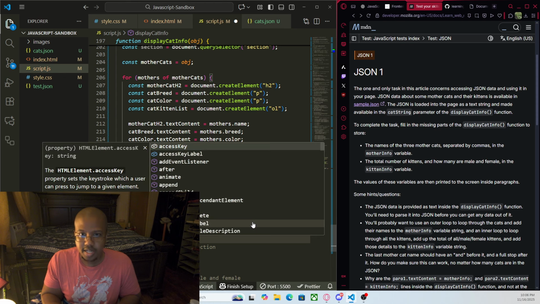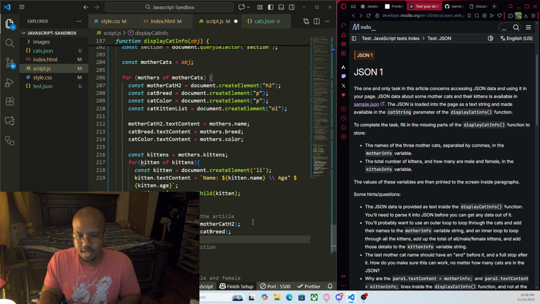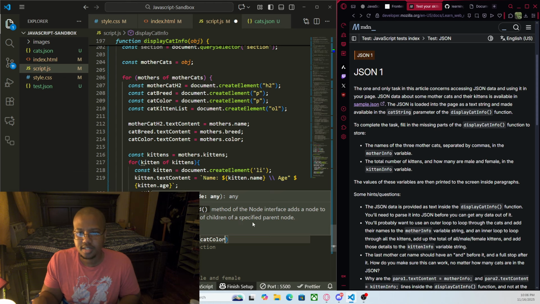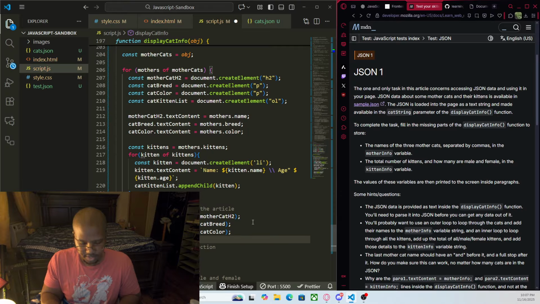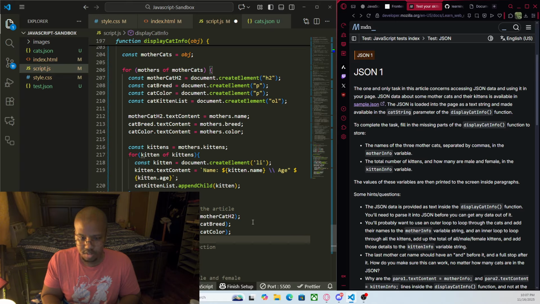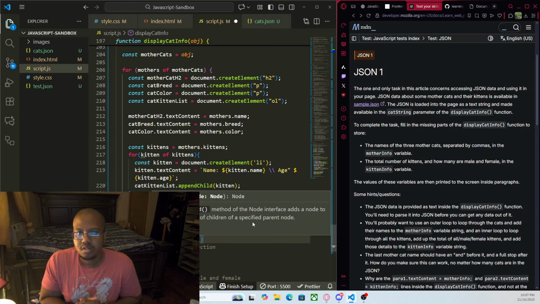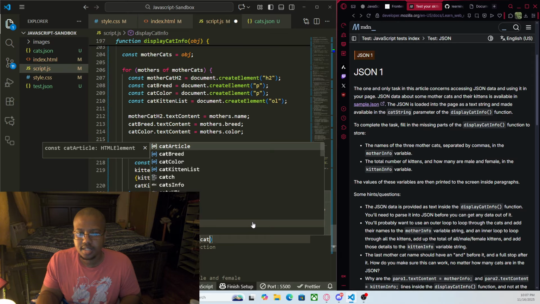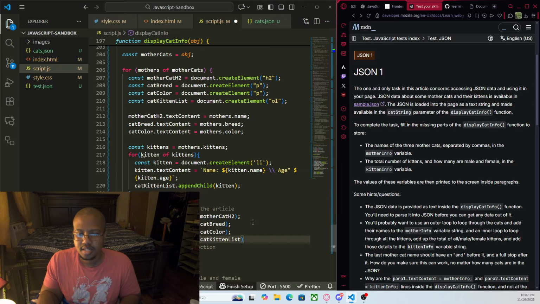Cat article dot append child cat color. Cat article dot append child cat kitten list.